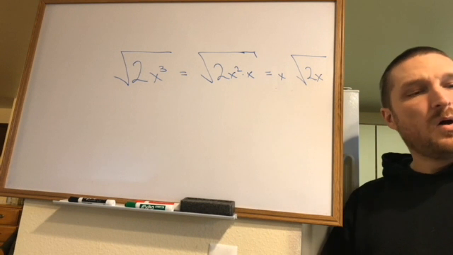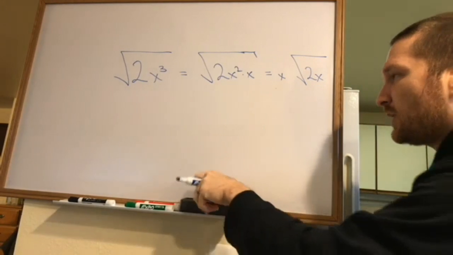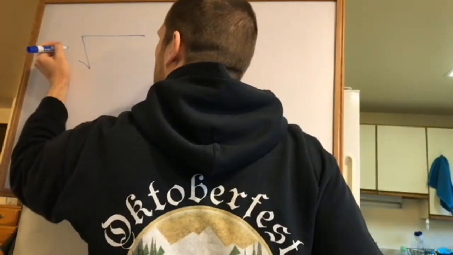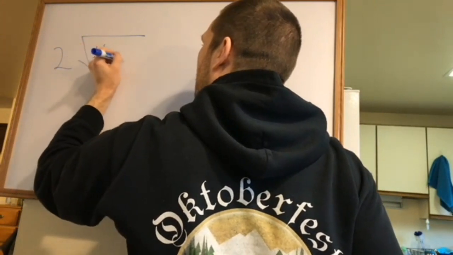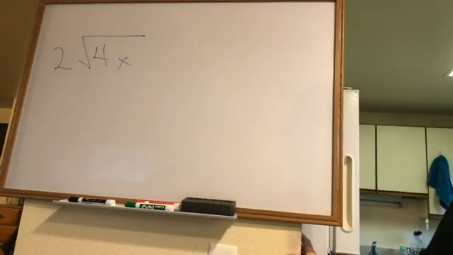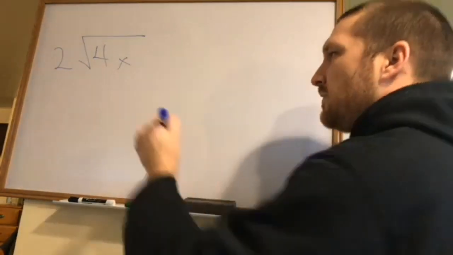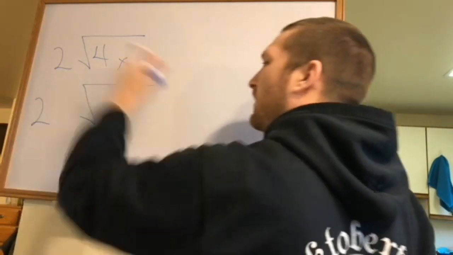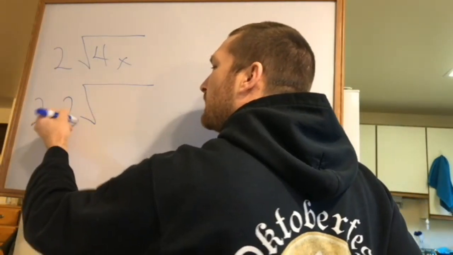One thing I just remembered. Last time we were doing an example and we had something like this. We had the square root, and I think there was a 2 out front, and there was a 4 in here, and there was like an x or something like that. And when we pulled out the 4, first off, how would I simplify this right here? I should pull what out of here? A 2.